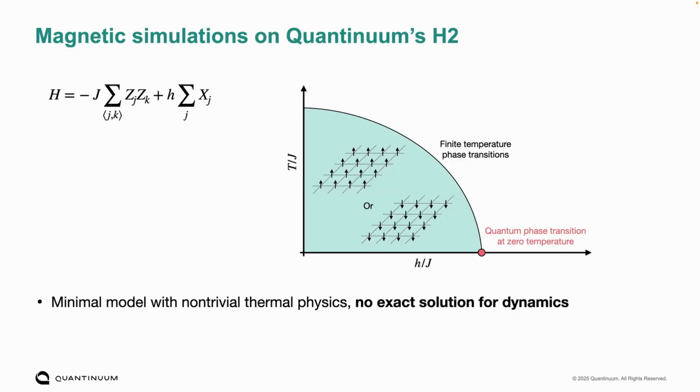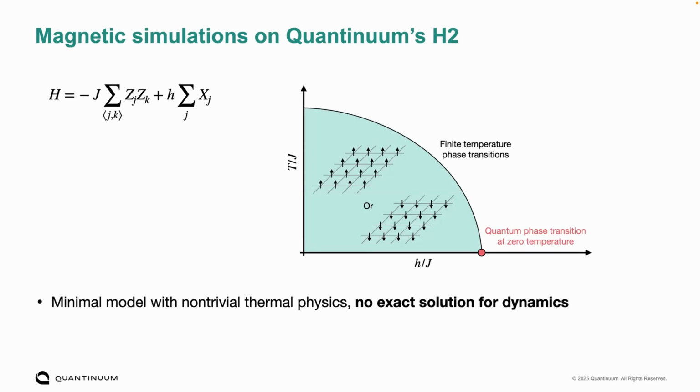And at sufficiently small transverse fields and temperatures, you expect the system to spontaneously break the Ising symmetry of the Hamiltonian and order either all up or all down. And then outside that region, you expect it to be disordered. And despite the thermal physics being very simple and well understood, there's no exact way, even numerically, to probe the dynamics of this model. So the actual approach to equilibration from an initial out of equilibrium state is a problem that is challenging to study classically. Yeah, in more than one dimension.